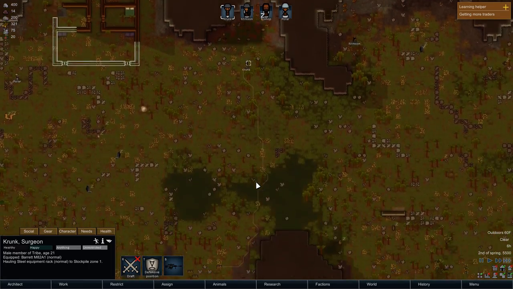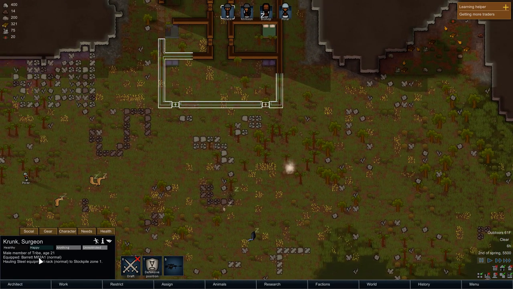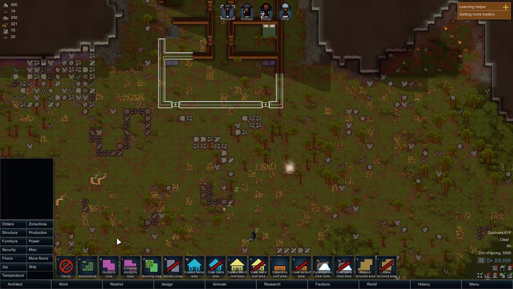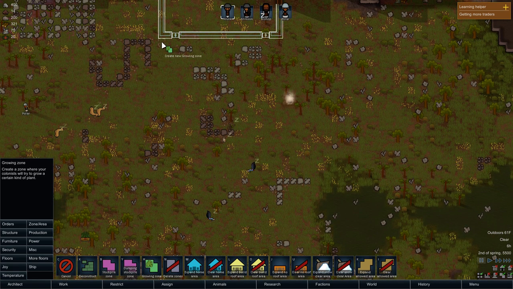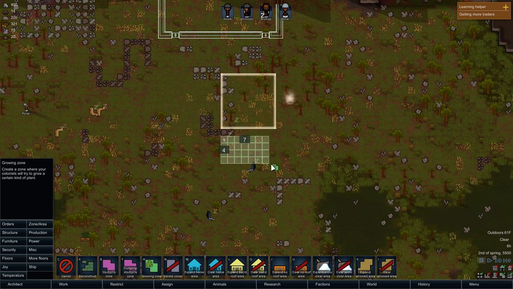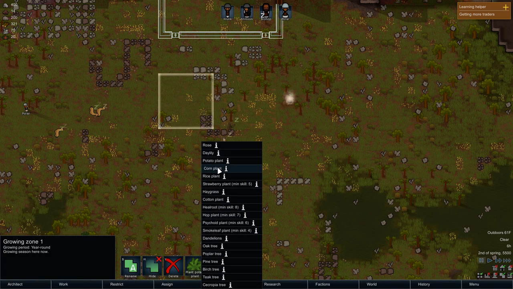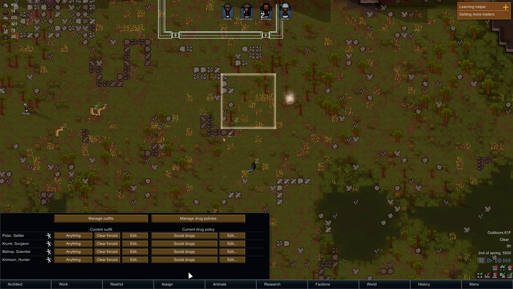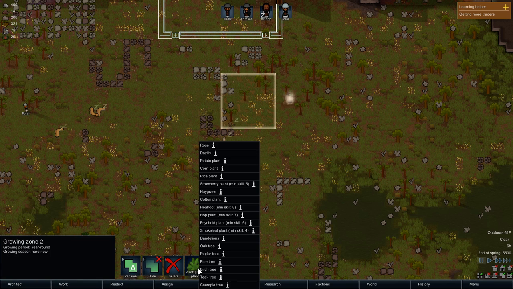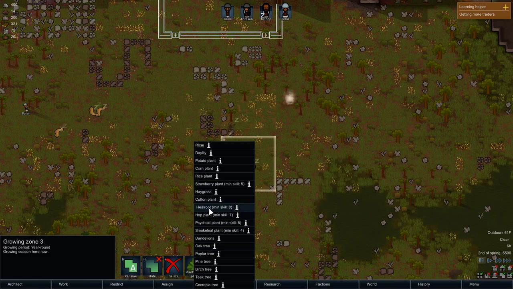There's some pemmican, which I guess we need to start. Okay, that's what I need to do. We'll start on that today. Let's go to zones and growing zone. 1, 2, 3, 4, 5, 6. We'll do an 8x8, an 8x8, and an 8x8. We're gonna do corn. We're going to do rice and healroot.